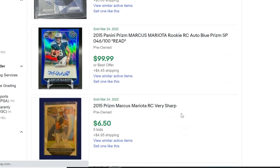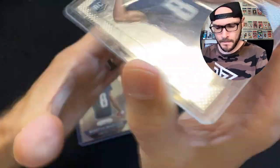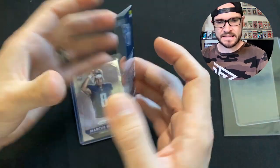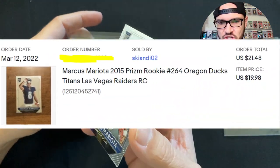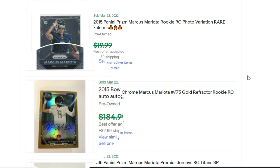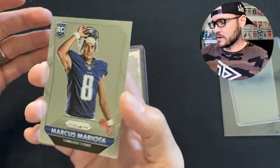And I feel comfortable investing in base short print Prism cards from 2015. It's a very well-made set, thick card stock here, guys. Let's take these out. Yeah, I mean, you can really feel the quality. And with it being 6 years old, it maintains a nice scarcity element, especially getting these at $10 a piece with only 50 cents shipping. I could flip these right now for about $20 based on the current sold items for this card, and potentially $30 or so leading into the draft, or around $40 in September if he's still the bona fide starter. So I love the price point.